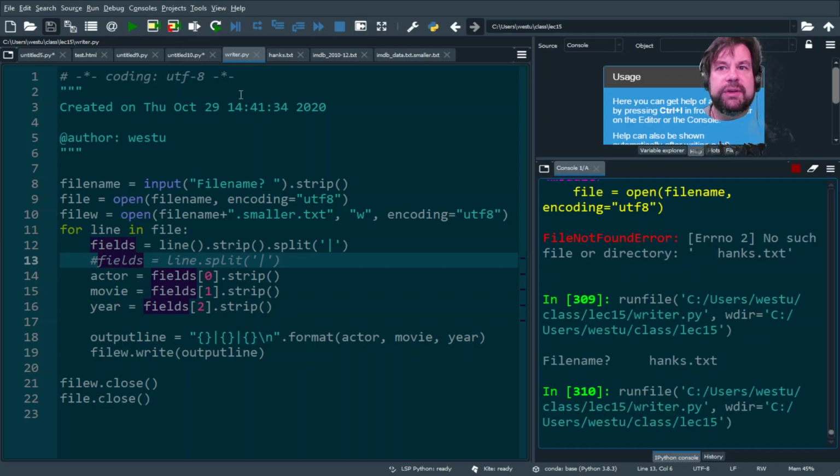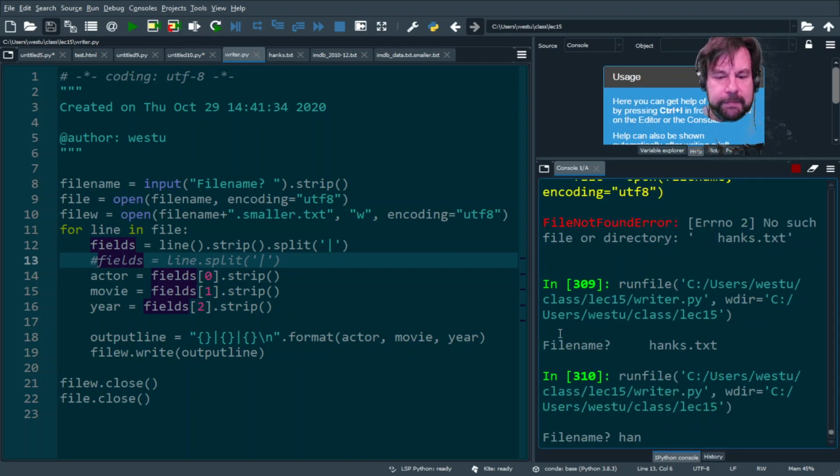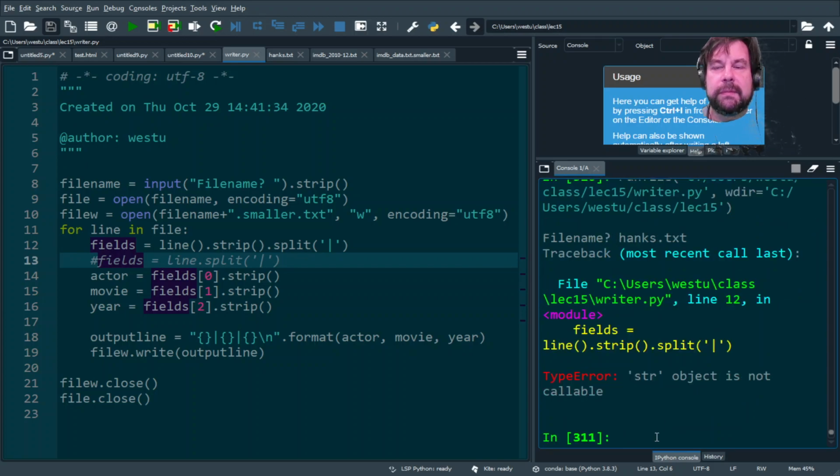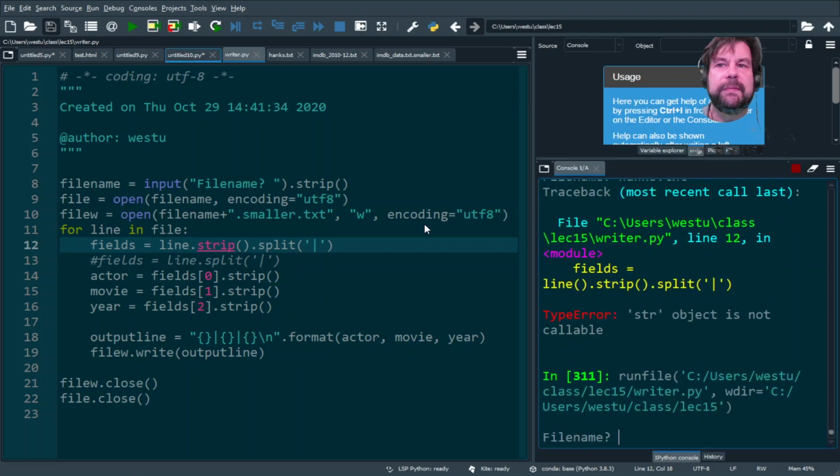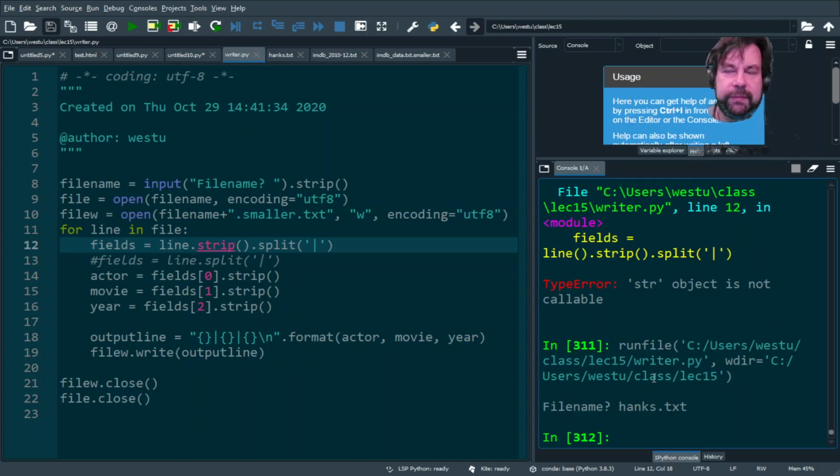If we run this and we do hanks.txt, sorry, line.strip.split. We don't need the function call. Right, if you do this, and now we look at hanks.txt.smaller, notice that we just created this.